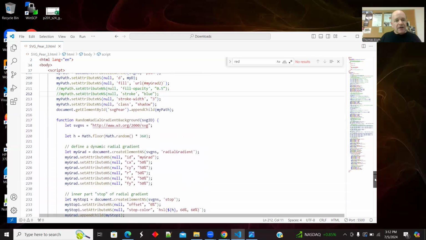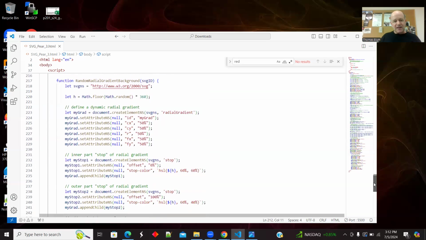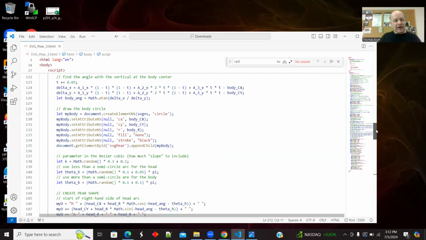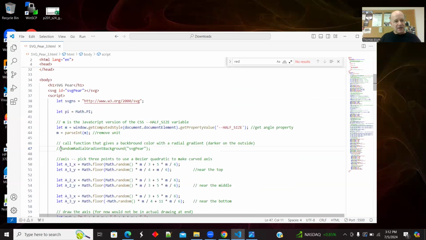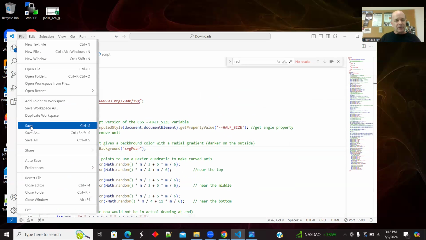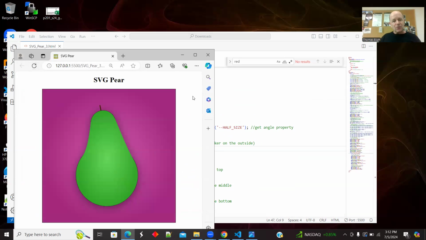All right. And then finally, here's a function that makes a different radial gradient and makes a rectangle. I called that at the top, but it was commented out, and that gives me a background. So let me find that and bring that back. So now I'm calling the function at the bottom, and it set up a radial gradient. Of course, they both came out to be green. Okay, so that magenta purpley background has a gradient. It's not too obvious there. And then the pear also has a radial gradient.